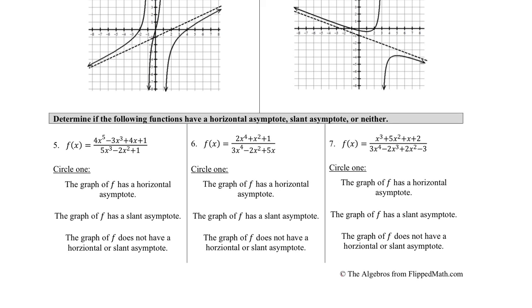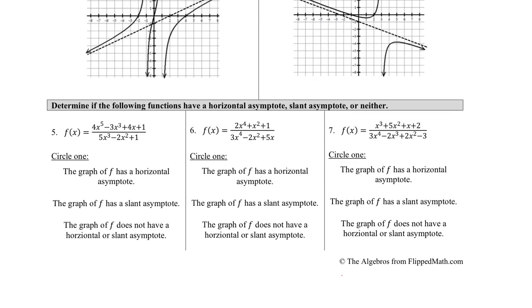Determine if the following functions have horizontal asymptotes, slant asymptotes, or neither. So you're going to be looking a lot at this one, horizontal and slant. Okay, so you're going to be comparing these exponents. So this one looks like it's dominant on top. So see if we can reason out what that's going to do. These things tie. So we talked a little bit about this. And this numerator here is smaller, so your denominator wins. So see if you can figure out what your asymptotes are for those things. You can always graph them and take a peek, but try it without your calculator first.